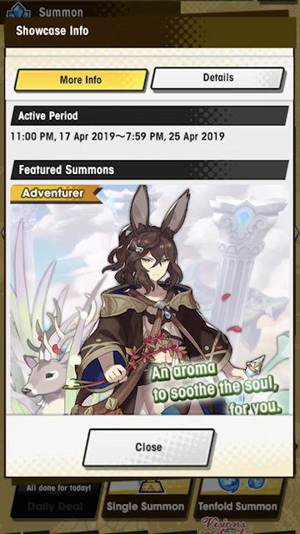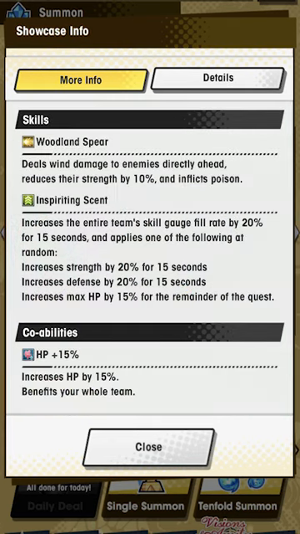You're going to need a specialized team of people who actually want to clear with Silas to actually clear with Silas. So that's going to be a toughie. But his skill, Woodland Spear, is actually really good. Deals wind damage and a direct heal, reduces their strength by 10% and inflicts poison, which is a whole combo. It's actually a very good skill.